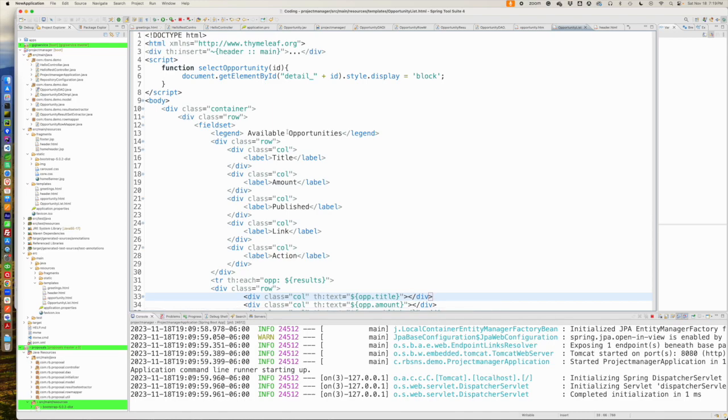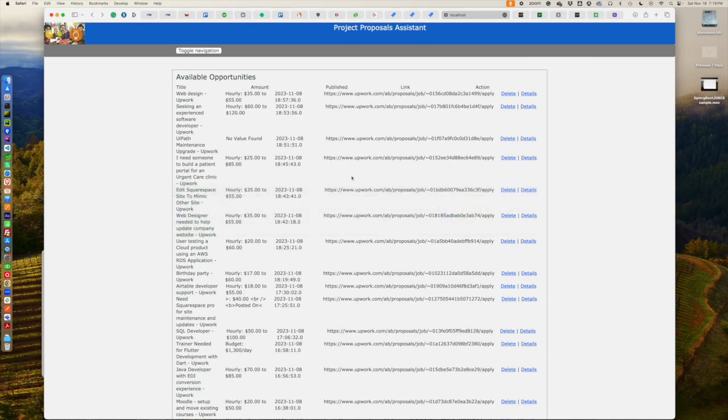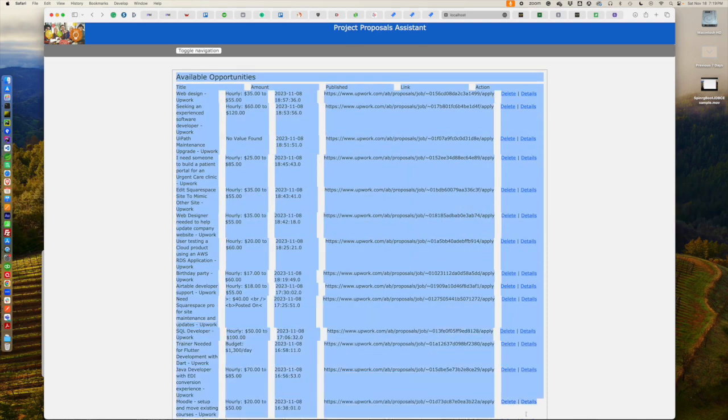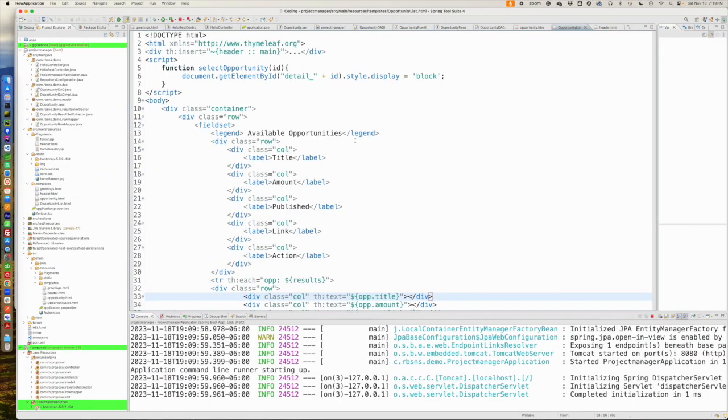Now, what I want to talk about this time is let's go ahead and turn this into, which we saw here, this little thing. So this piece is really what we were kicking out, but now there's some structure around it. And the way we do that is a thing called fragments.